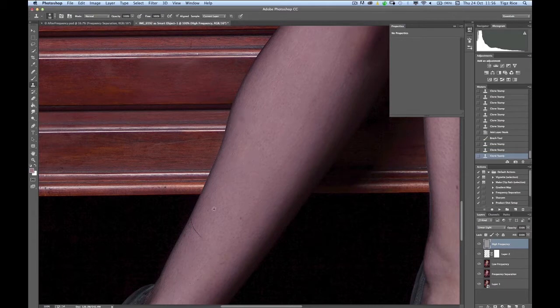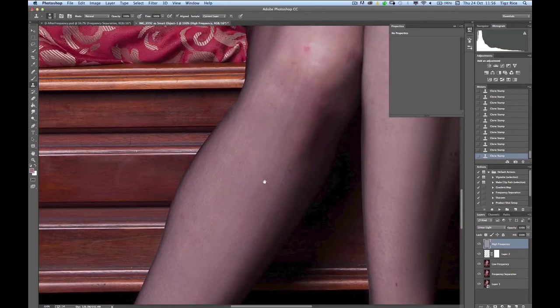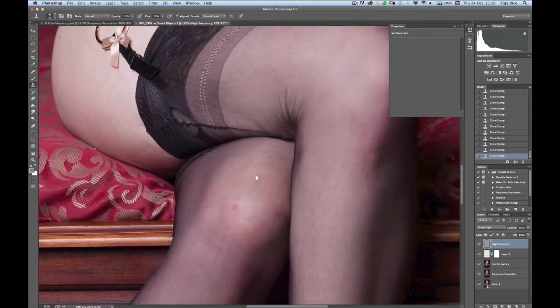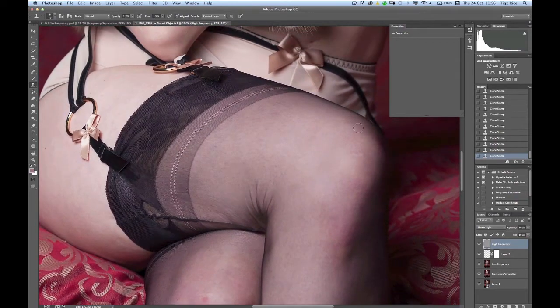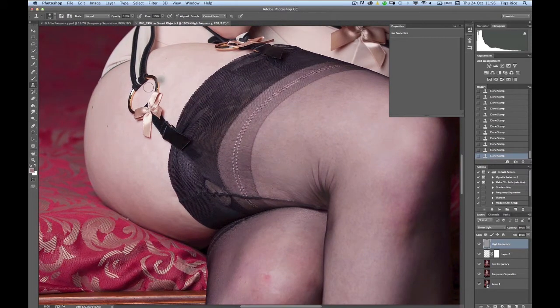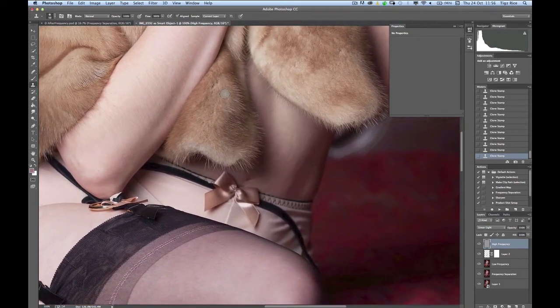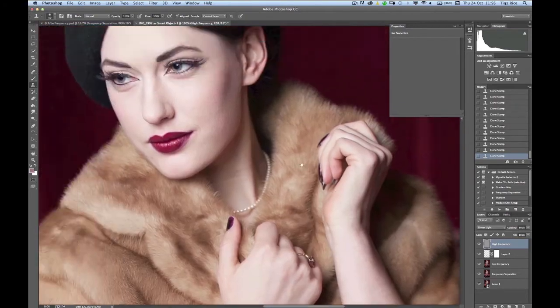Oh wow, so you're just getting rid of the texture and just leaving the colour in place, because that's on the other layer. Perfect. Get rid of the scar on the knee as well. Right. A couple of points in here. A few bits that I missed earlier. Cool. Okay. And again, areas on the skin where we've got some indentations, just soften those back. Again, we haven't worked on this area with the colour, but you can come in and fix that on here as well. Perfect. And then the face.